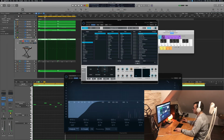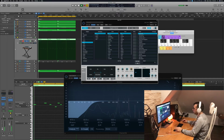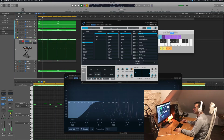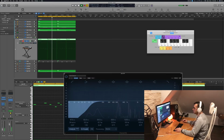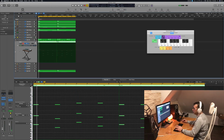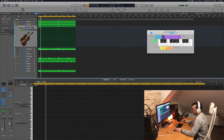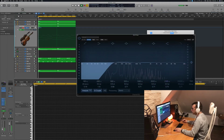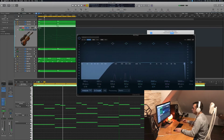I'm not super keen on this kind of flute kind of thing. I'm gonna copy it. I like this muted. I think this is gonna sound good with the stabs underneath. I cut frequency here that could be useful. Is it on? I don't think it's on. Let's turn it on. It is not on, is it? Okay, now it is on.